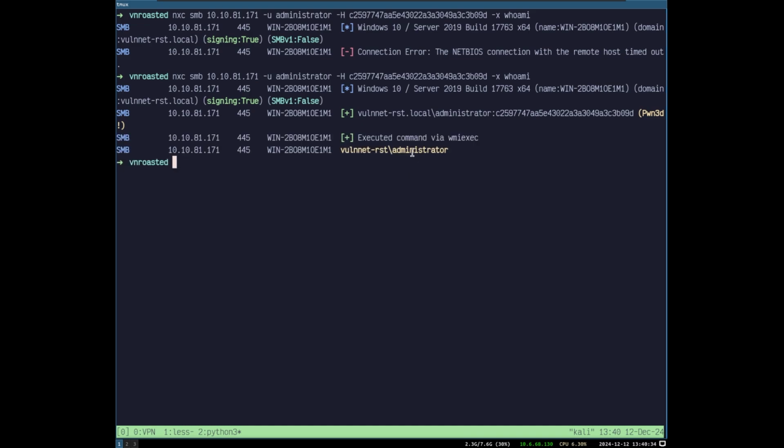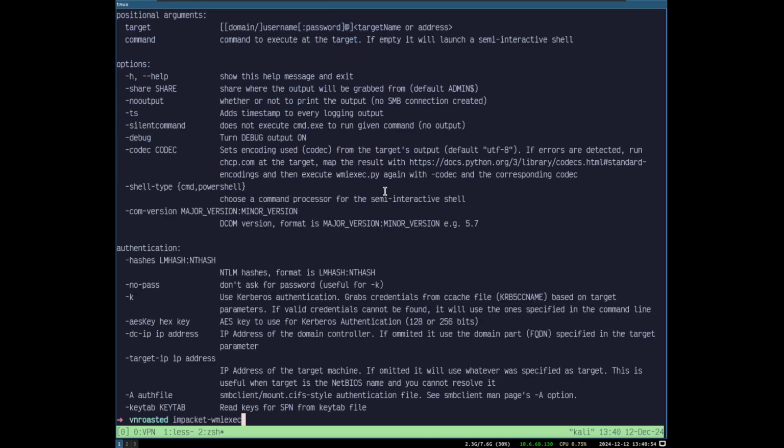And we did have command execution via wmiexec, and we have the execution. We can probably do Impacket wmiexec to obtain a shell.